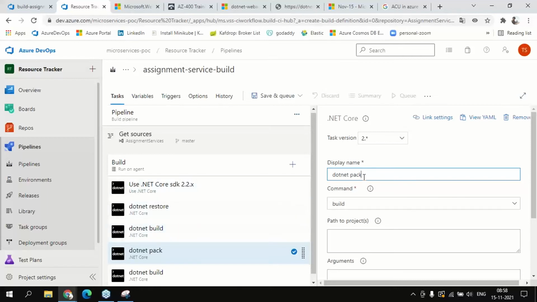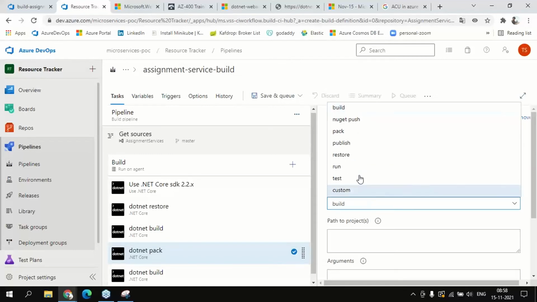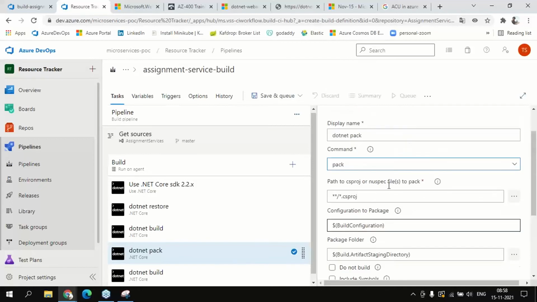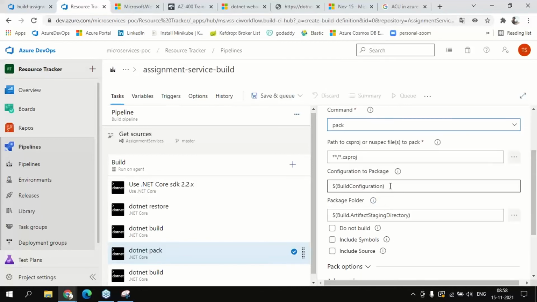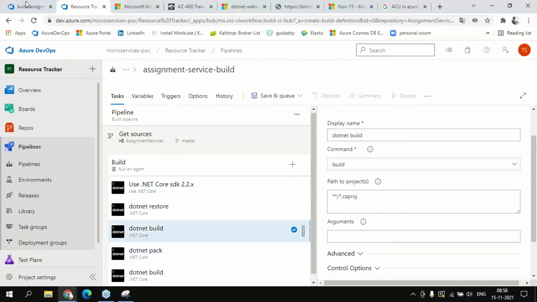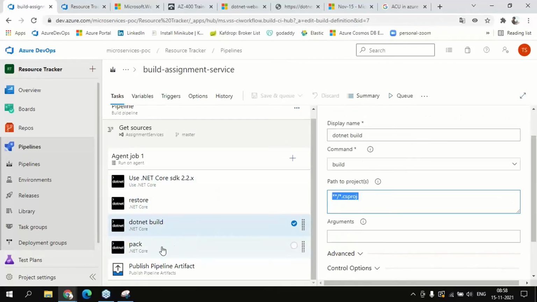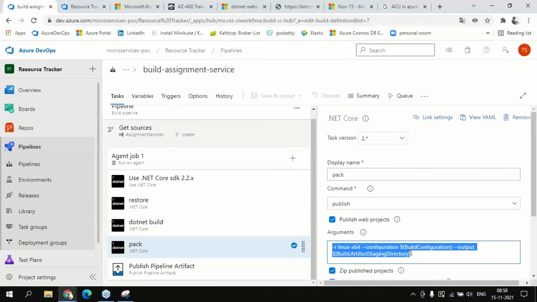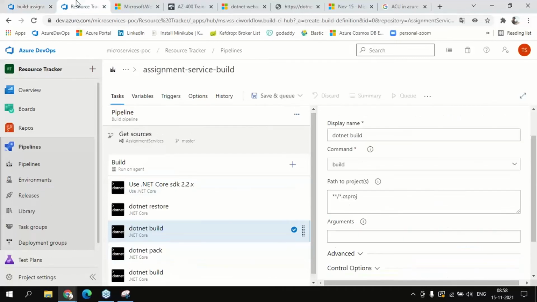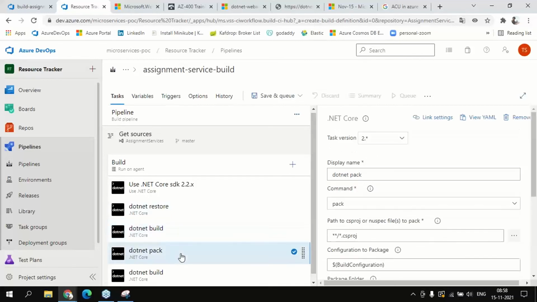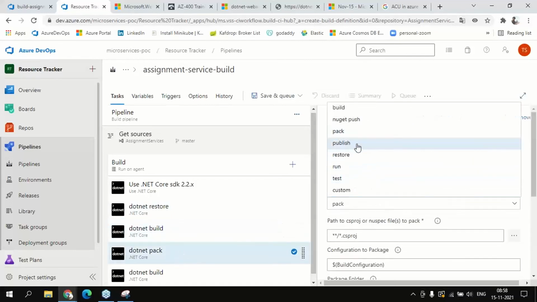We have to pack only the artifact alone, so here we are choosing the pack command. So this is build. The next one, I think, is we have to choose the publish one.